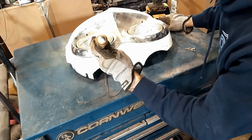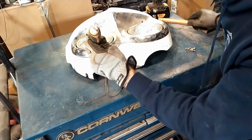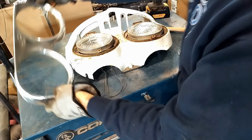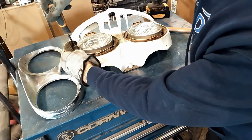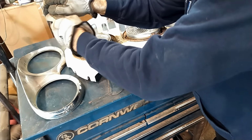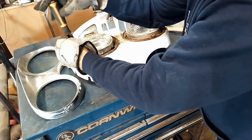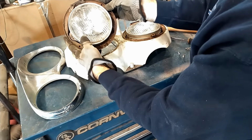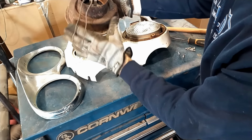Screws are difficult to come out sometimes. You get yourself a little wacky screwdriver to whack it and get it to break free. And then you'll get to screws here, here, here, four screws around these buckets to then get them freed up. Keep a lot of good pressure on these screws as you screw them out, keeps them from stripping. As you can see, the buckets aren't painted, so we're going to take this headlight out and go ahead and clean this up.